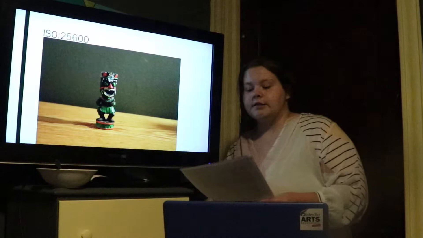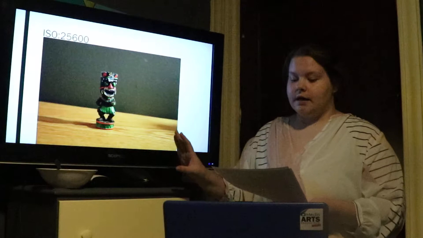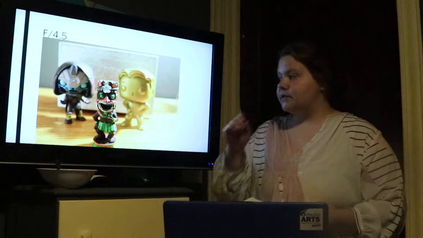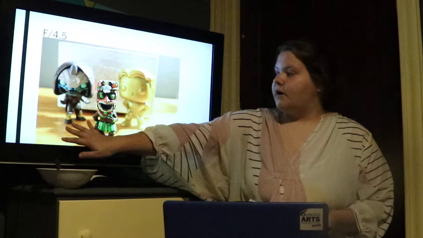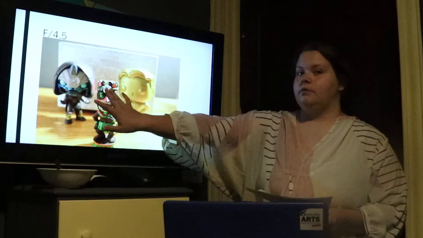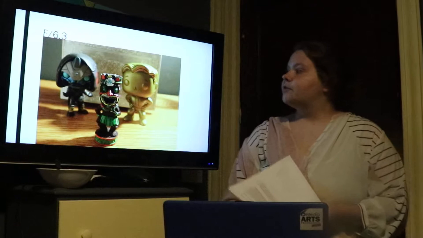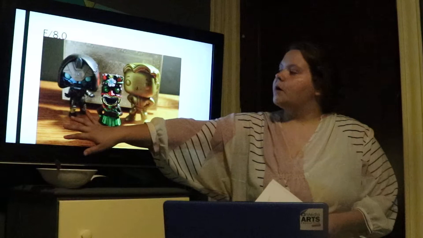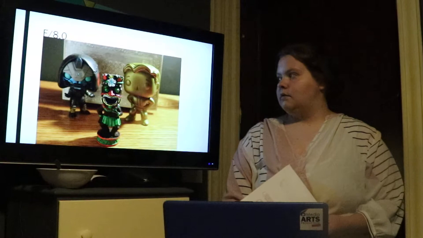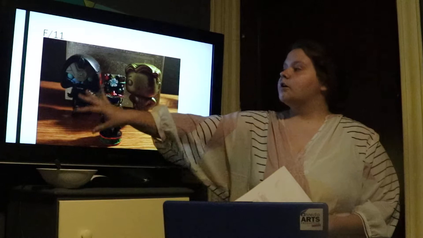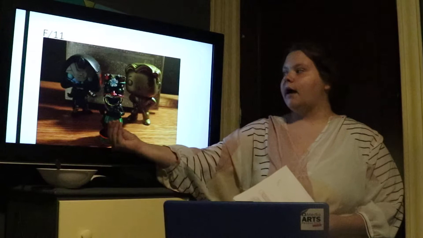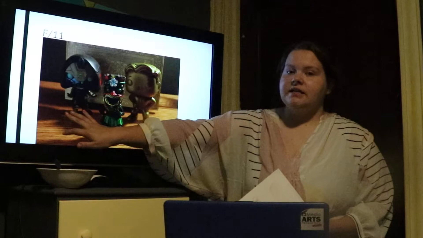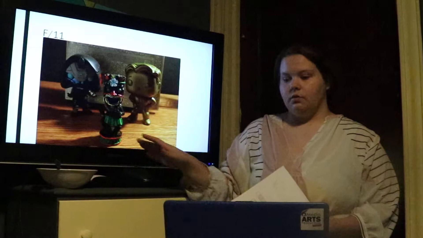We're going to go back to the same object and put some objects behind it to show the depth of field. At f/4.5, the background is barely in focus — it's fuzzy compared to what you're focusing on. At f/6.3 it's still kind of the same. Then at f/8.0 it's gotten a little darker and the background is a little more in focus, but the edges aren't as crisp as you want them to be. At f/11, it has gotten darker, so you need to fix your shutter speed and ISO to even that out, but the background is completely in focus — it's crisp, it's nice, and you can see everything as a whole.